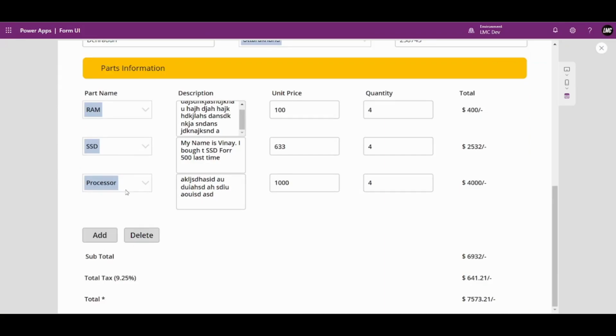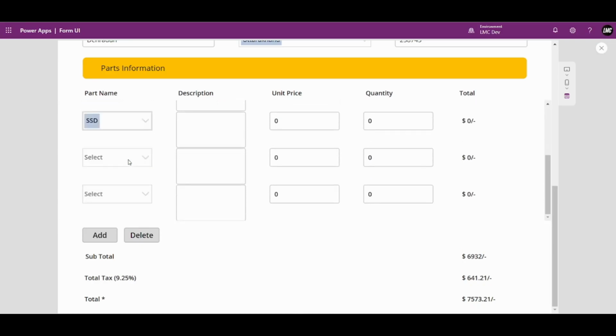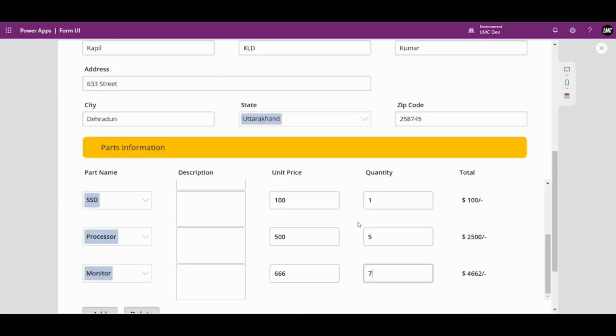Even if this contains 100 rows, let me add 2-3 more. Let me add SSD, processor, monitor, with some prices and quantities. Okay, I did something like this.